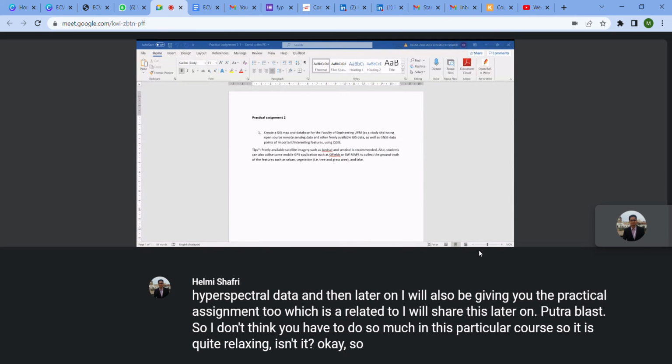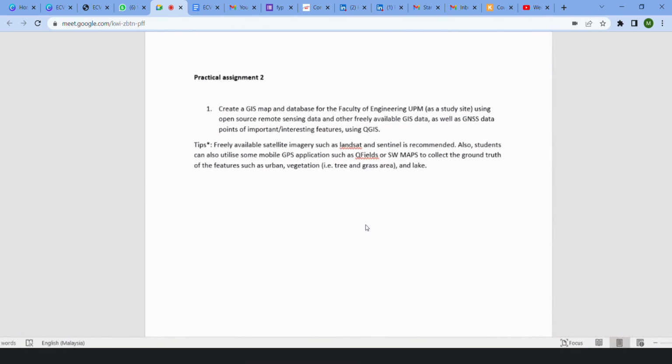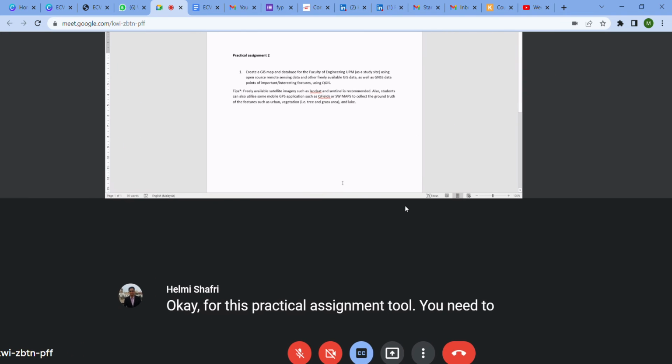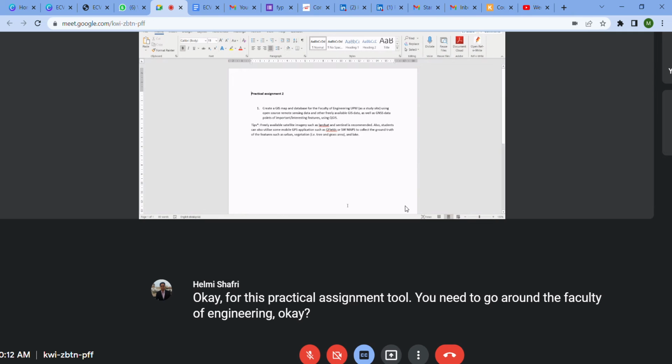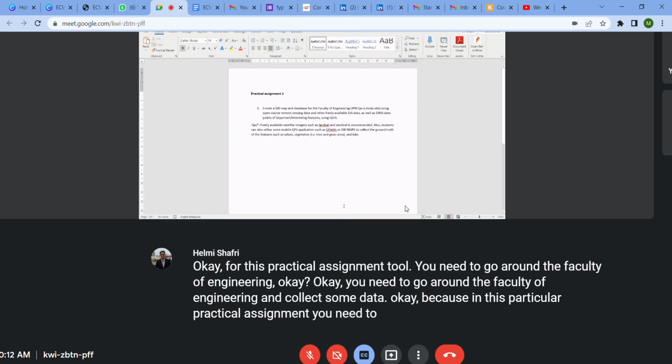Okay, so this will be the practical assignment 2. For this practical assignment 2, you need to go around the Faculty of Engineering and collect some data, because in this particular practical assignment, you need to create a simple GIS database and map for the Faculty of Engineering.